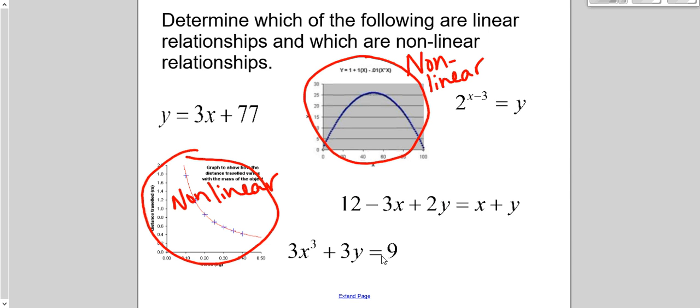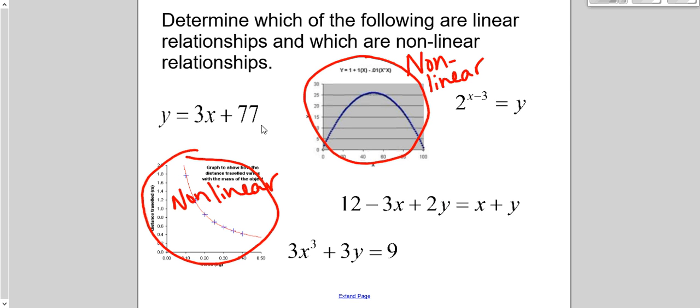Well, the way to decide is actually by looking at your exponents. If all your exponents in the equation are just a 1, it means that it is a linear function. But if your exponents are not 1, so 2, 3, 4, and so on, or maybe even a variable, x, y, z, then it would be non-linear. So let's take a look at each one of these.